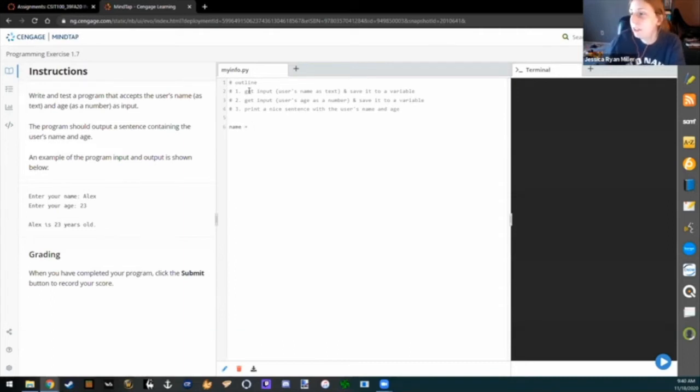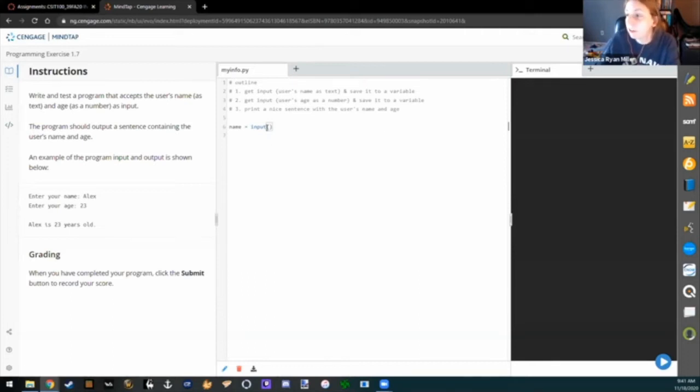And we need to get input from the user. So how do we do that? Why, with the input command, of course. So name equals input. And remember, input means basically that we're going to get a little prompt in our terminal. The user, whoever the user is, is going to get a prompt in their terminal or wherever they're running this program.